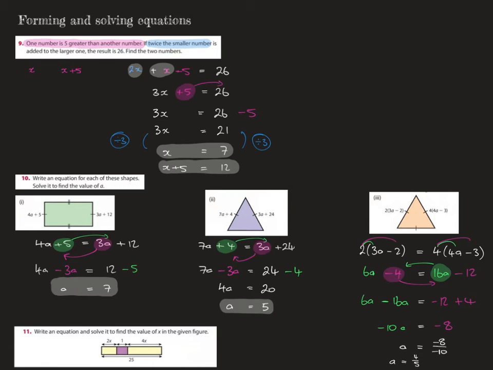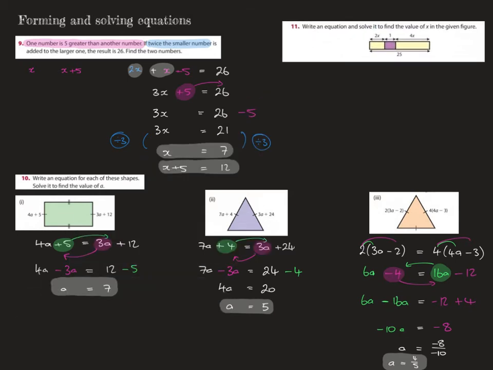So my final answer there will be a equals 4 over 5. And just note that that turns into a positive because the negative divided by a negative is a positive. You could put it in as a decimal or you could leave it as a fraction, but you should be simplifying it. On your state exams, it will tell you to give your answer either as a decimal or as a whole number, or as a decimal or as a fraction.